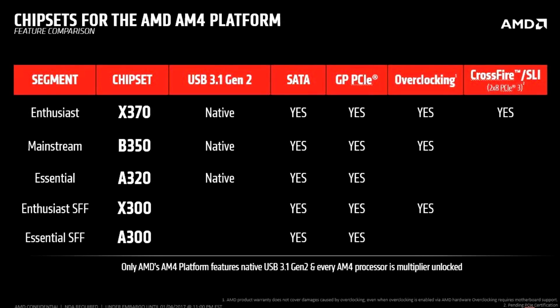Let's start with the motherboards. All the Ryzen CPUs will run on AMD's AM4 platform, and you'll get motherboards at different segments and different prices, but all of them with the same AM4 socket. Up at the top you've got the X370; for the mainstream, you have the B350; and what AMD calls essential — the A320. There will also be X300 and A300s which are small form factors, but we haven't seen any of those yet. Right now, the only motherboards we know about are the X370s, B350s, and A320s. Only crossfire and SLI on the enthusiast boards, and only overclocking allowed on the enthusiast and mainstream, which means the A320s do not have overclocking capability.